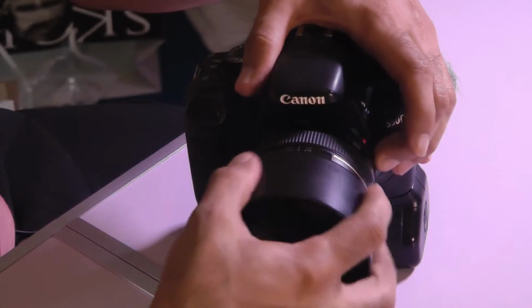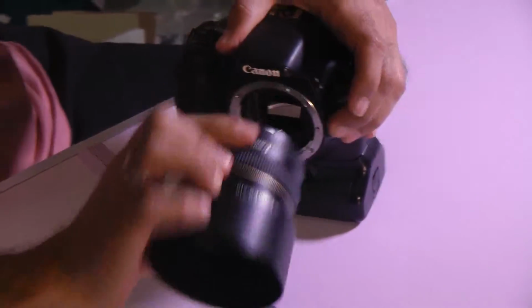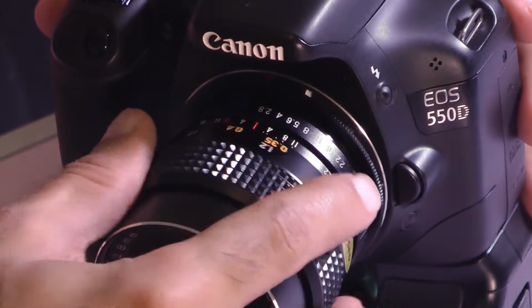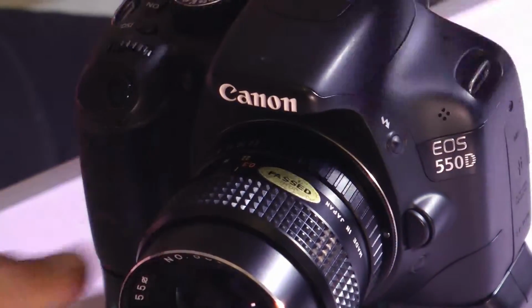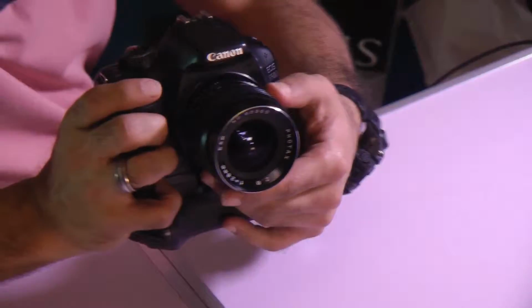There are full specs about it which you can look up online, or I'll give you a description in the box below to explain that. Most of the time my 50 1.4 is mounted on this camera, and I also use a vintage lens which I also put on this camera. So if I get that, you can see, it's a 28mm. That also works well on this camera because I can easily do video work with this.